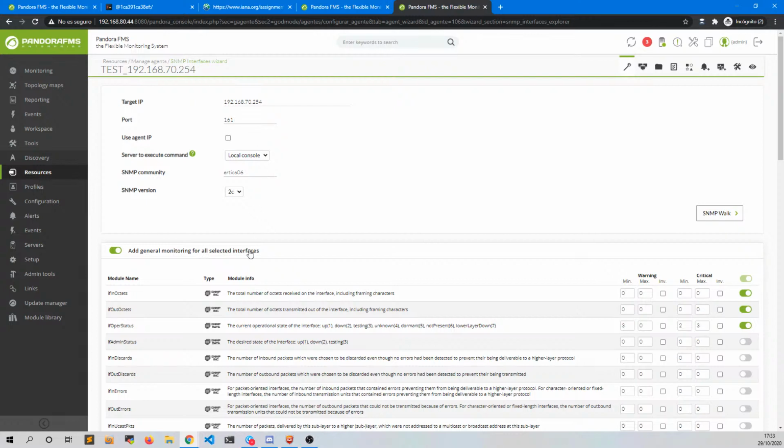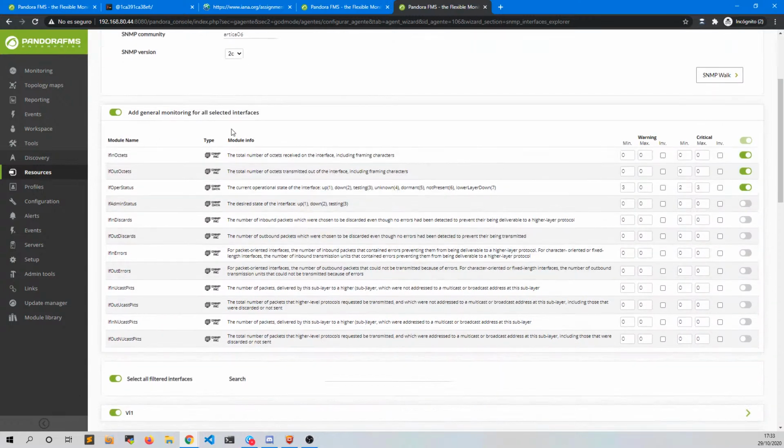The first thing we will find is a block in which general aspects of the interfaces will be indicated, such as the module to check the state of the interface and the incoming and outgoing traffic of the interfaces.